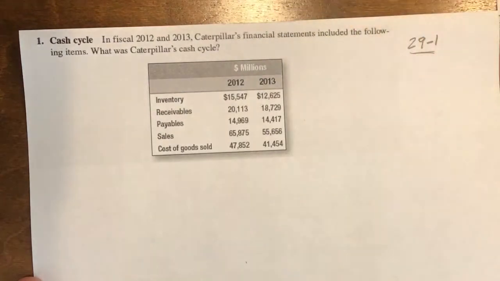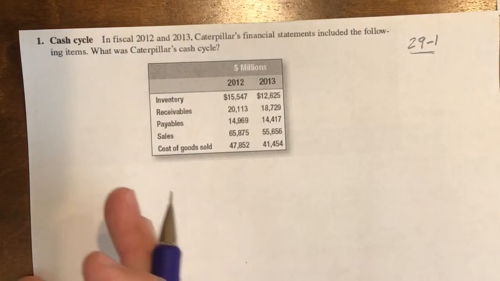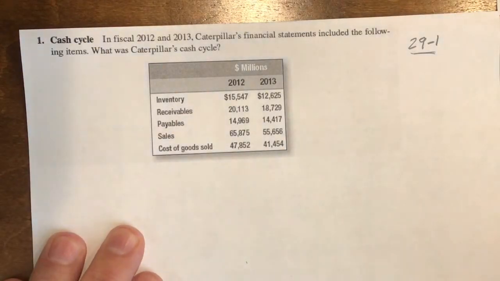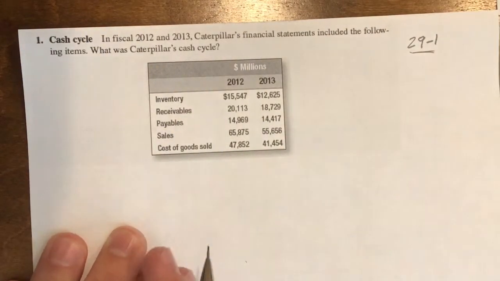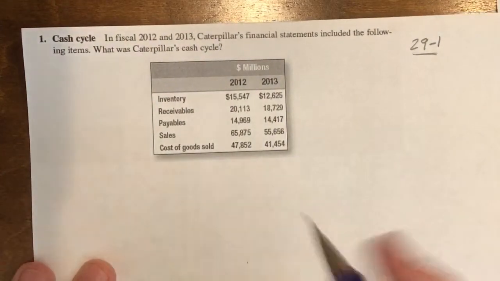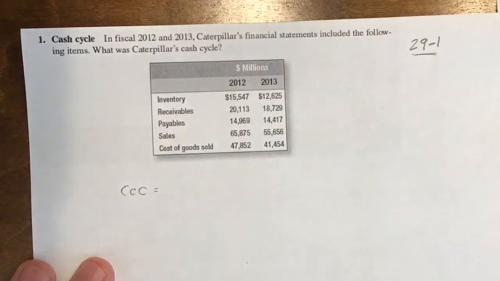And this cash conversion cycle gives you a sense of, from the time you start making a product, how much cash is invested, and then how long it takes you to collect the cash from the customer. Not sell it, but collect it. So the formula, I'm going to call it cash conversion cycle. This may not be exactly like it is in your textbook.